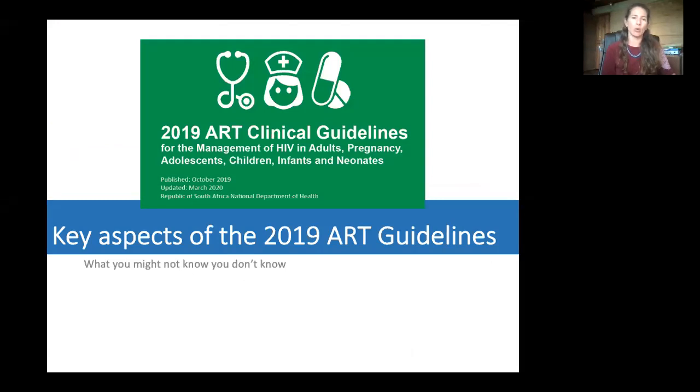But actually, although there were big differences 10 years ago, in the last 5, 6, 7 years those guidelines are actually very similar. There are similar principles and almost exactly the same ARVs that we are using. But we're going to look particularly at what you need to know when you're in a public health sector facility in terms of ART for adults and children.